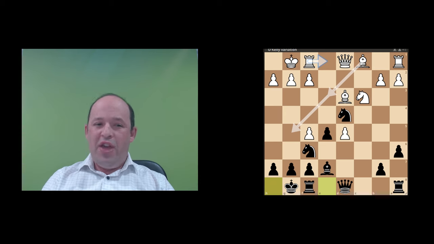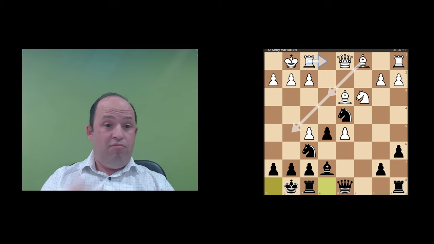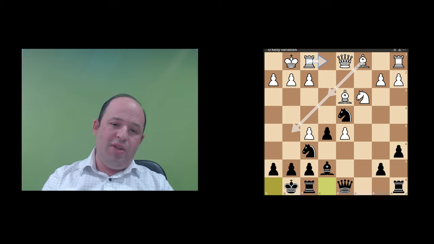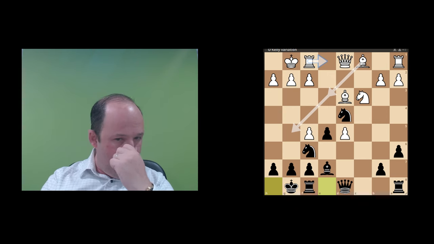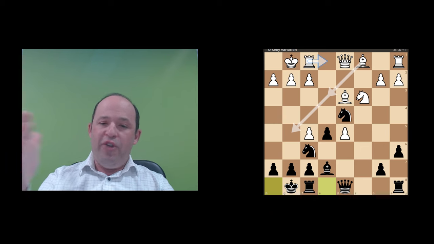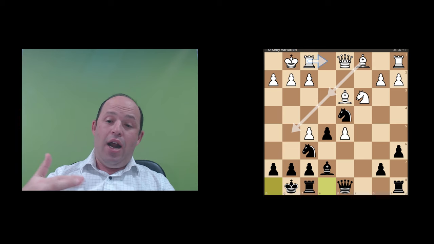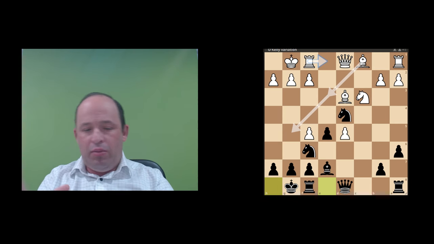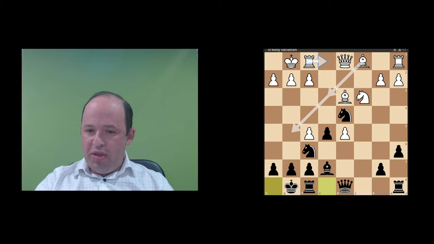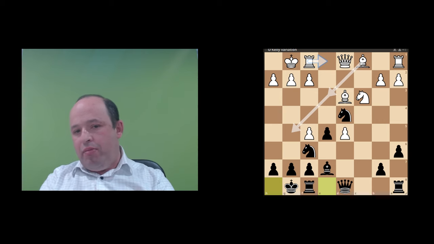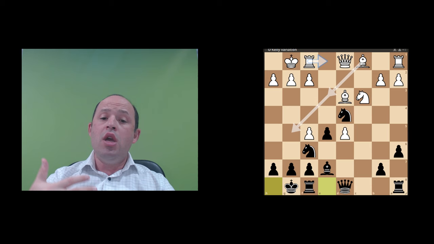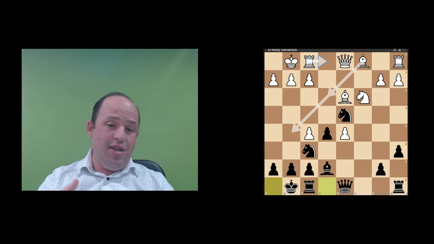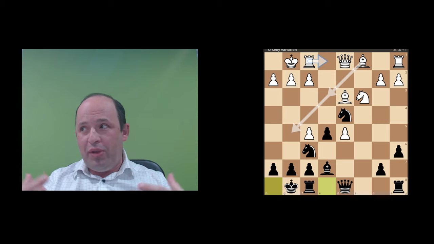I was, to be honest, very surprised to discover that it's very playable. I knew about its somewhat dubious reputation, but after I worked on this line and collected all the material, I changed my opinion. Now, I would like to mention also a very important point that my lines are basically high level moves for both sides. Sometimes there are some lines where bad moves have been played because there have been games, but where there is an improvement for white, it's usually good level moves. Hopefully in the game, when your opponent faces this surprising idea, it will not be so easy for him to respond, and so he's not going to play very strongly.